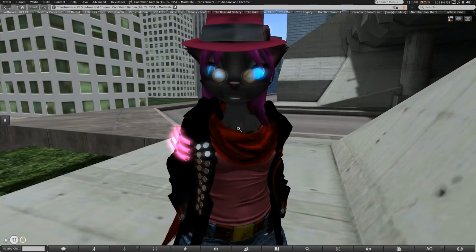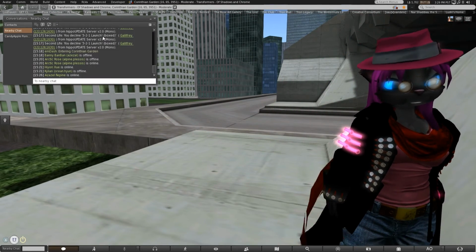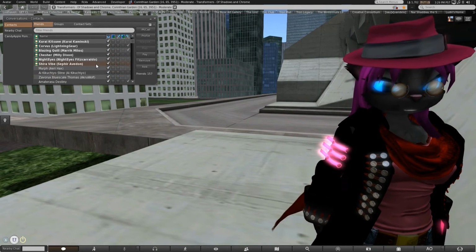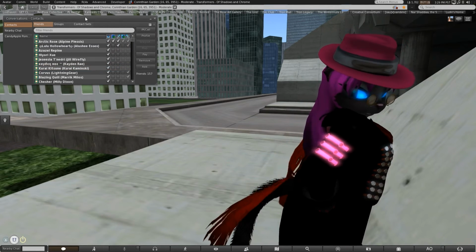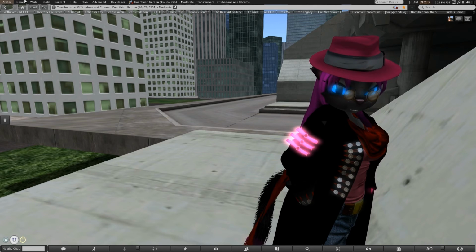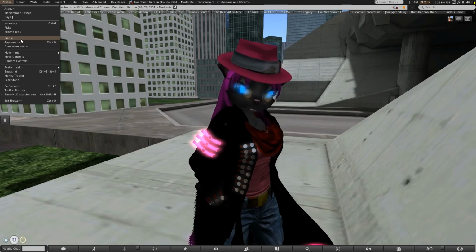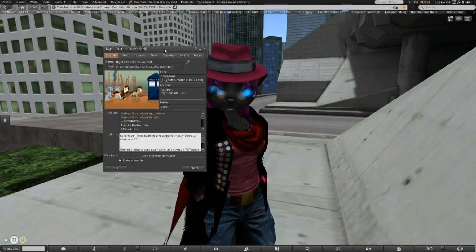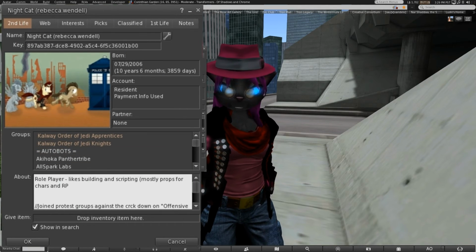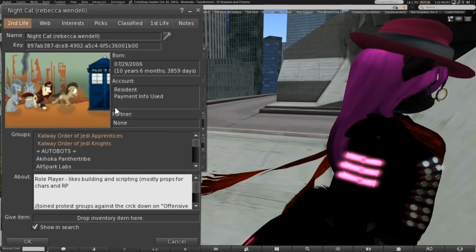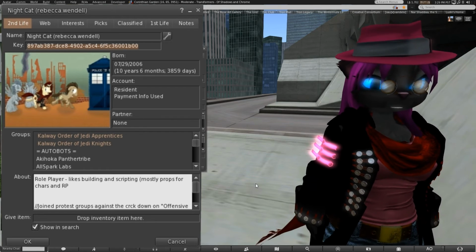Now, I said I would show you how to get access to an individual's key. Well, let me see if I can bring up a contact list. You can find this with anybody. I don't really want to give away a friend's key, so, come to think of it, we're going to go to Profile. Anytime you look at a Second Life resident's profile, it will look like this. It'll have different pictures and different information scattered on it, but it'll be this same window. The entry just below their name, right here, is their key.